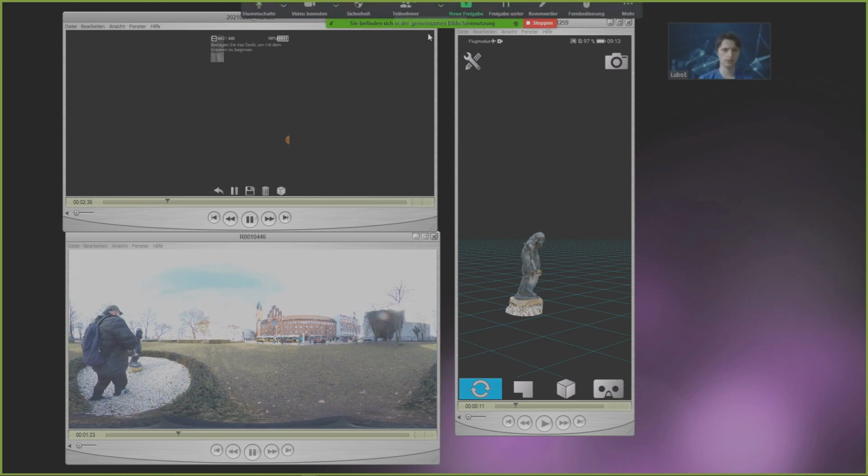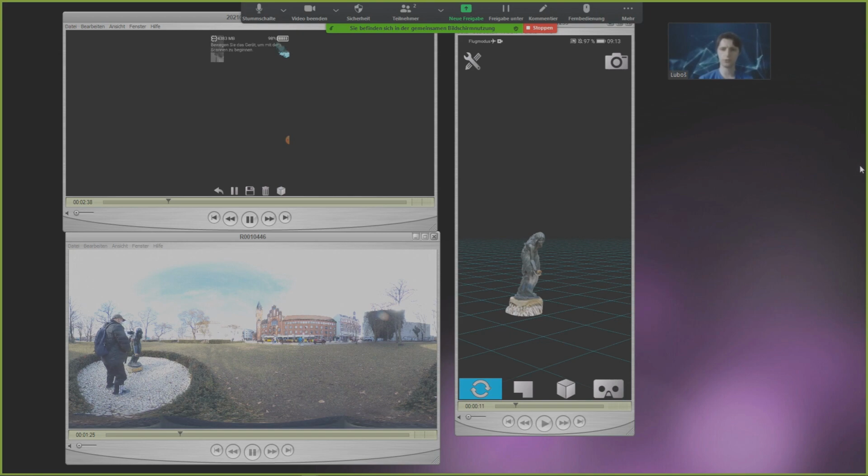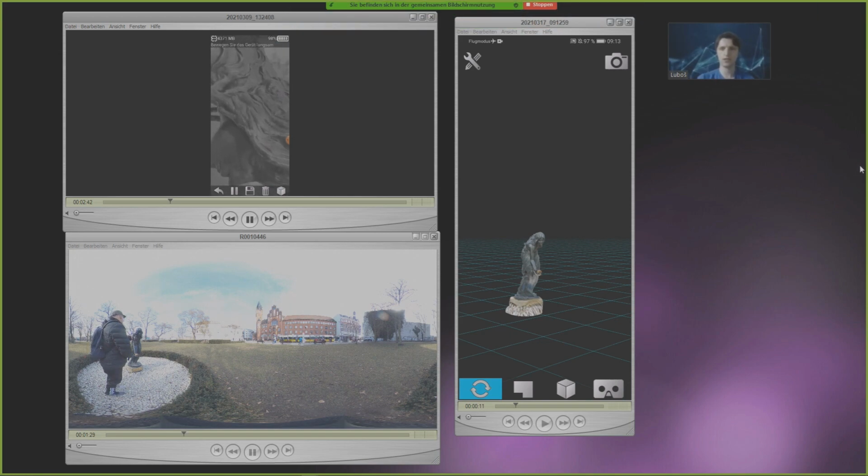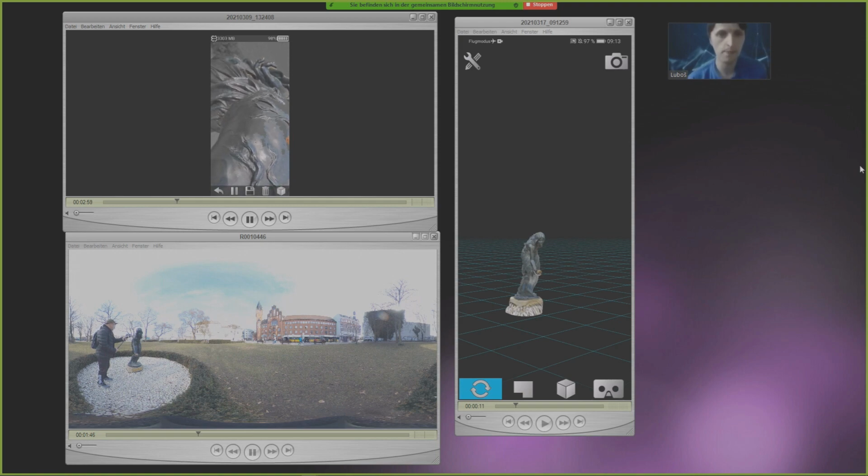So, okay, you probably know the photogrammetry process, where you capture many photos, and after that you use a computer to process it all, and to find out in the end, after a few hours of processing, that it didn't work because there was bad lighting or anything.